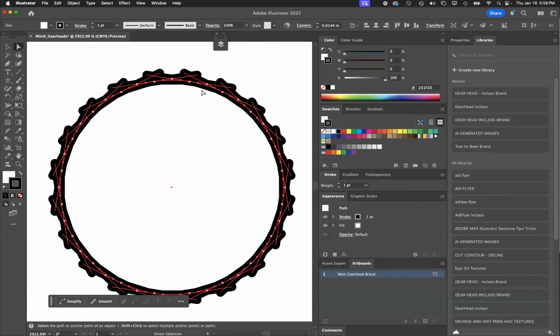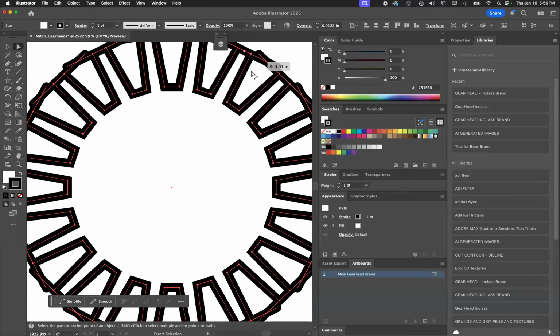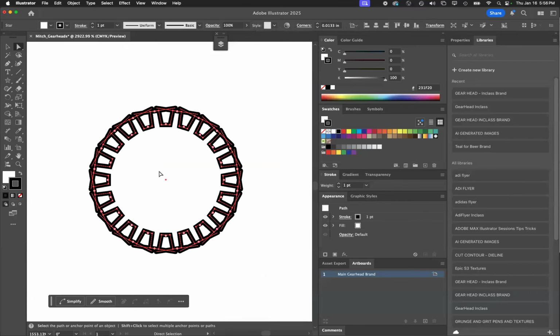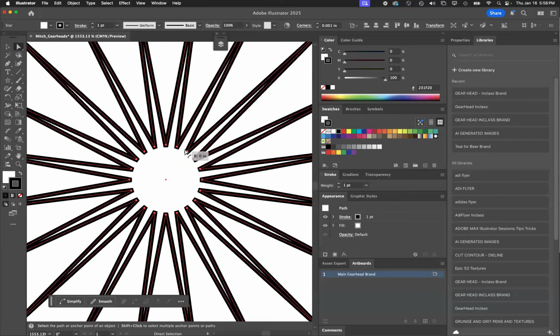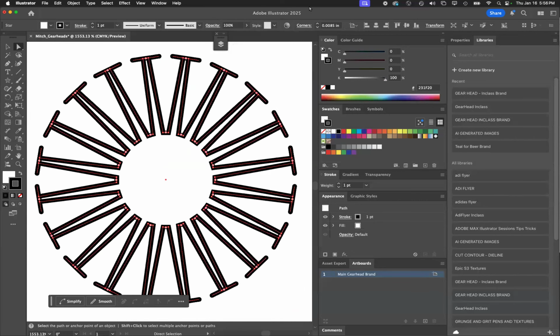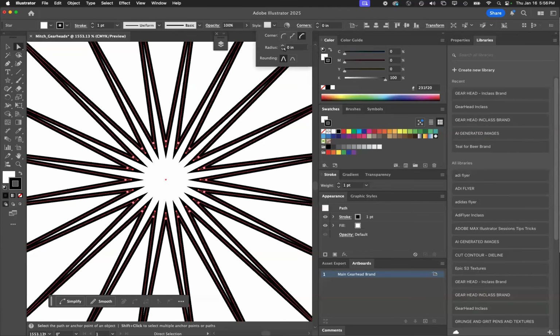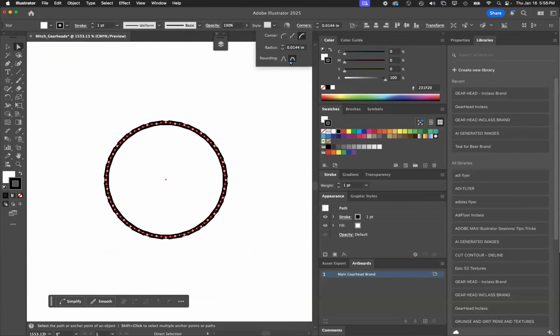Cool. And what you're going to notice is if you pull in and out with your pulleys using your white arrow, pull in and out, and then you can change up your radius. There we go. So I went with that.